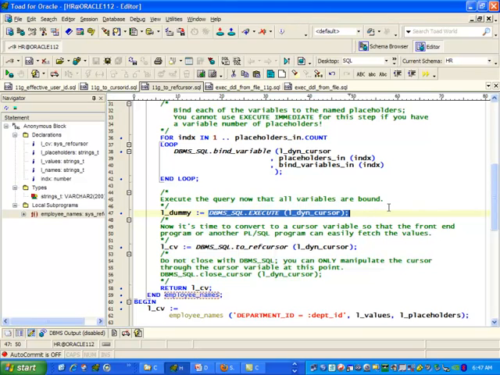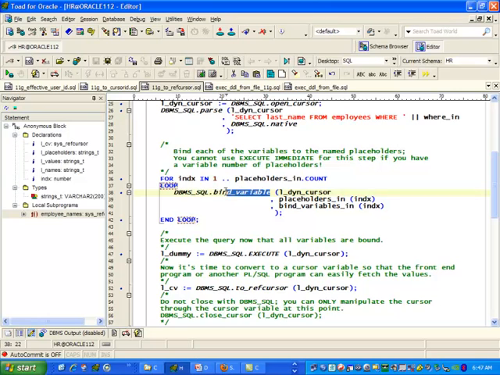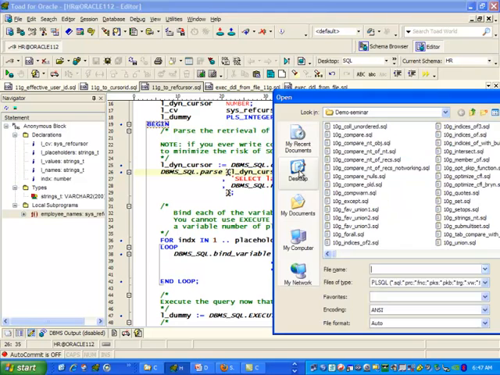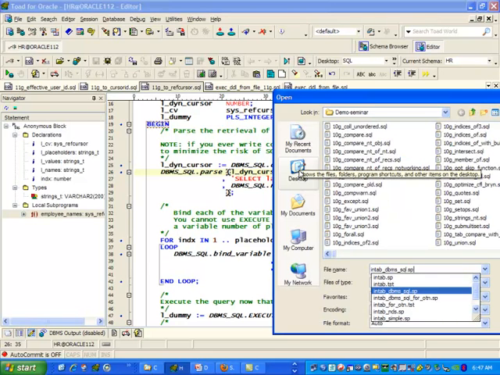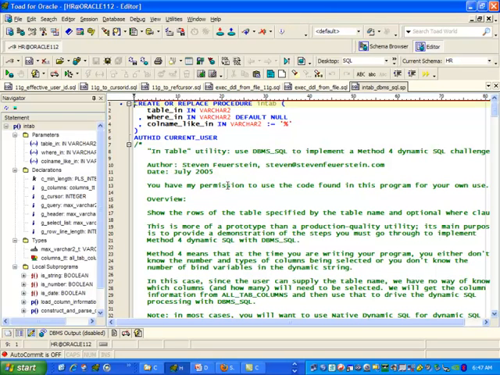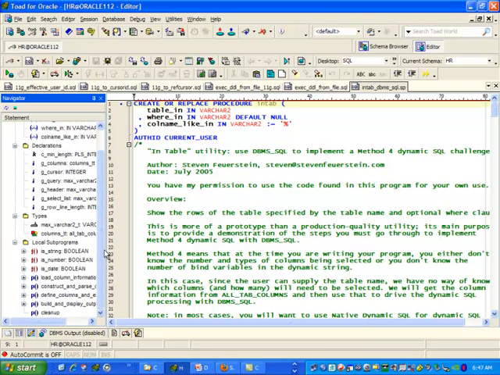Now here's the thing. That part I need DBMS_SQL for because I needed to bind multiple variables. But check out the select list. It's just the last name. Now, if I use DBMS_SQL to fetch the data back as well, my code is extremely complicated. In fact, let's take a look at the intab program that's covered in detail in my Method 4 dynamic SQL lesson.